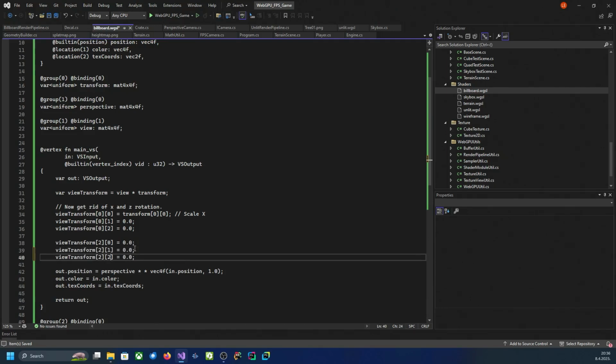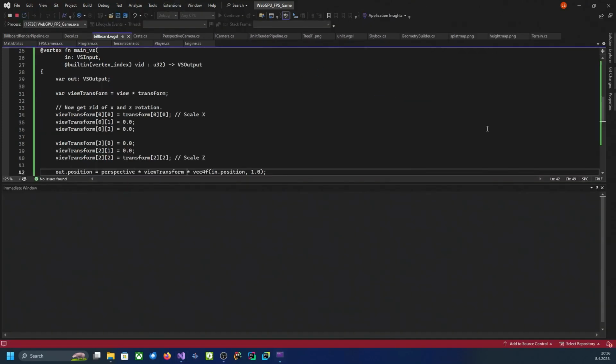Okay, here. And this 2, of course, is our Z scale. So we're just going to copy this, paste it right over here. Scale Z. And in theory, if I do this, we should have our billboard.